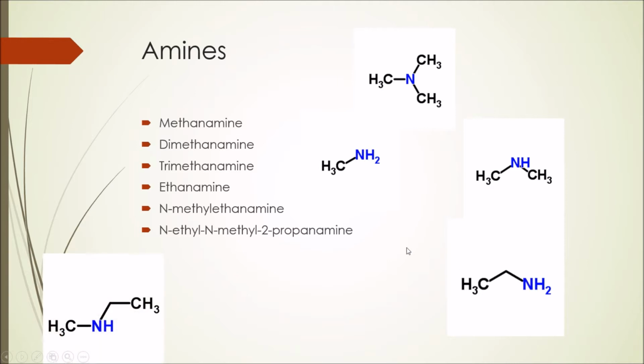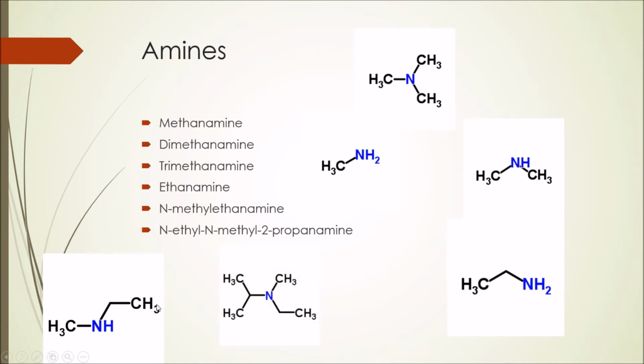Then over here we've got a secondary amine. So here we've got N-methylethanamine. So here we've got the ethyl group. So it's going to be an ethanamine. Then here we've got the methyl group. So it's going to be N-methyl, telling us the group attached to the secondary group. And the longest possible carbon chain, which is this, will be N-methylethanamine.